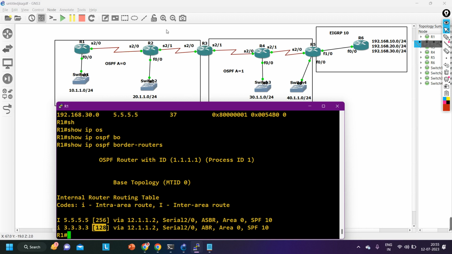If R1 wants to reach 3.3.3.3, total cost is 64 plus 64, yes or no? 128. So on router number 1 also we are able to see total cost is 128. And cost to reach the 5.5.5.5 ASBR is 64, 64, 64 and 64. Total will be 256.